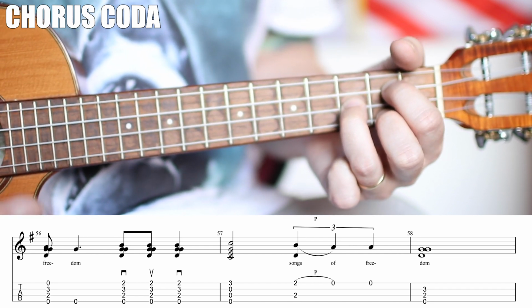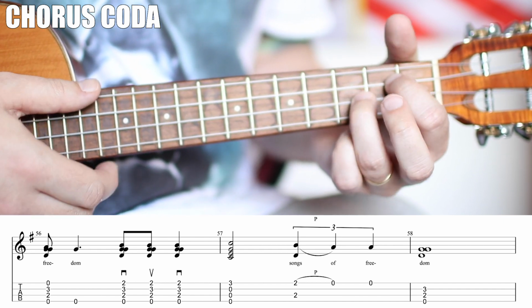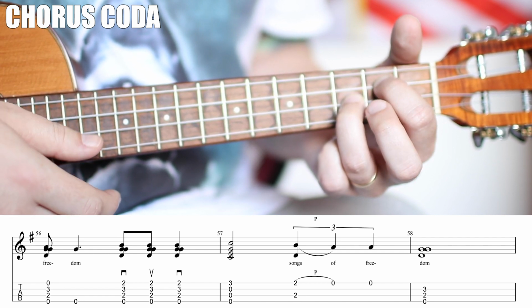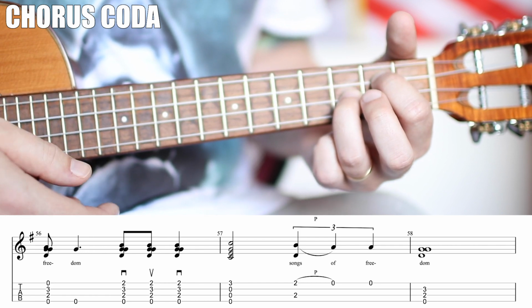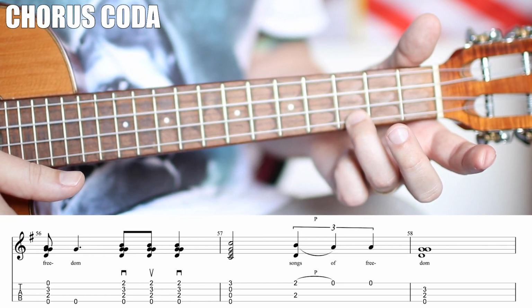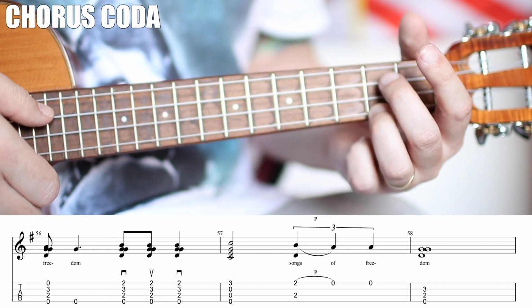So you just add these 3 to the end of the chorus, and that's how you finish the song. You start off with that G add 9, 1 and, right to that open G, 1 and, 1 and 2, 3 and 4, 1, 2. You'll let that C ring out for 2 beats. 1, 2.